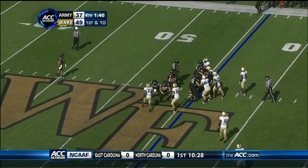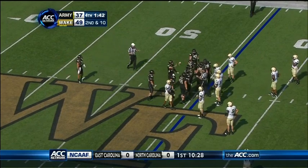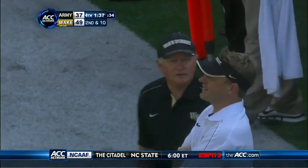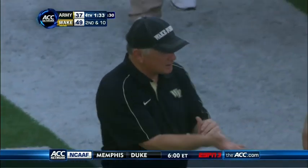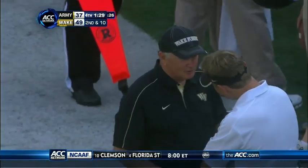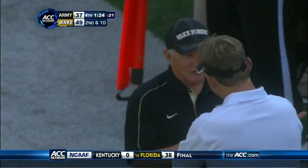Victory formation. Anytime you're a coach, this is your favorite formation to line up in. Don't have to practice it. Just tell guys where to line up. But this is the one you're excited about. Well, at least unless you're facing a team coached by Greg Schiano. I knew you were going to go there. I think they're going to get their comeuppance on that one if they try to do that again. That is not lost on those in the NFL.